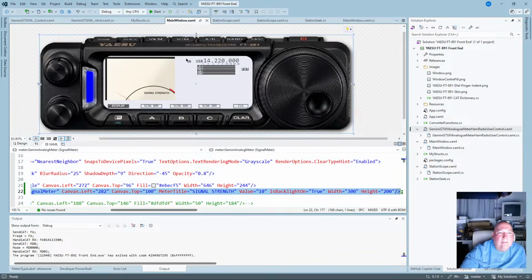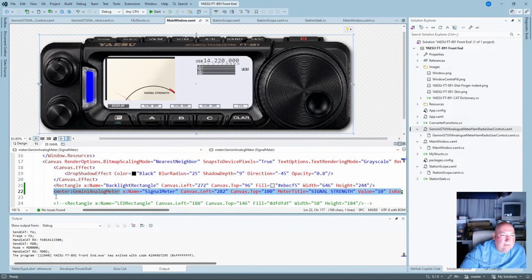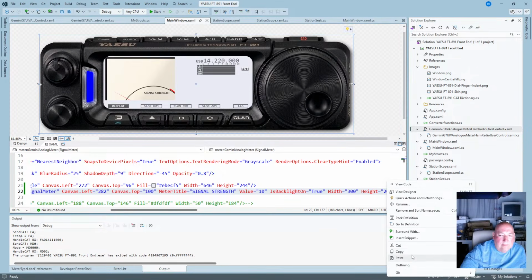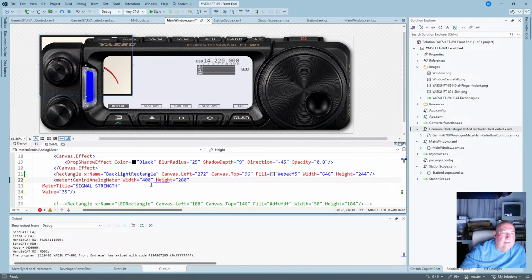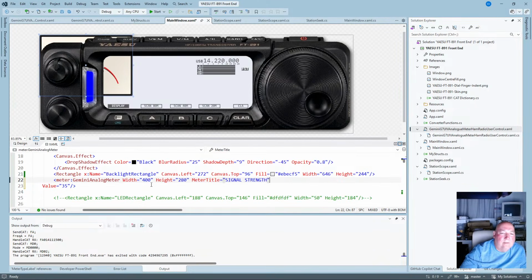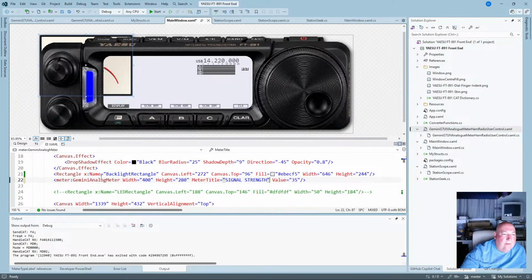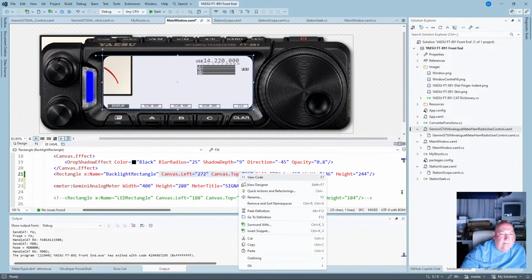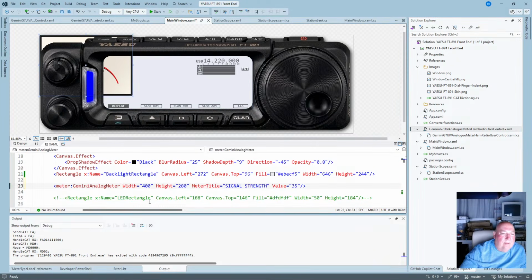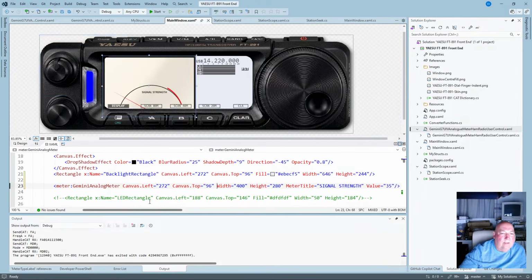So we'll put it in over here. Okay, right, so it's put it somewhere else. Canvas left and top. Okay.